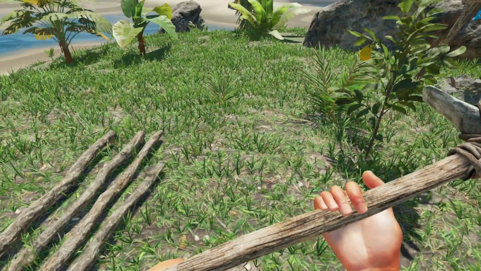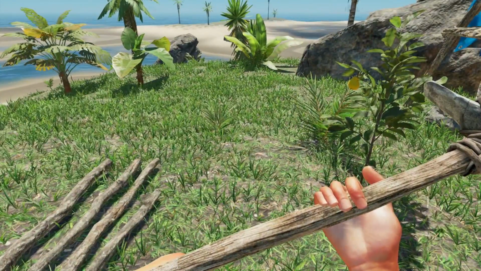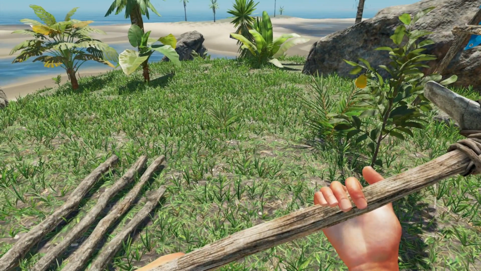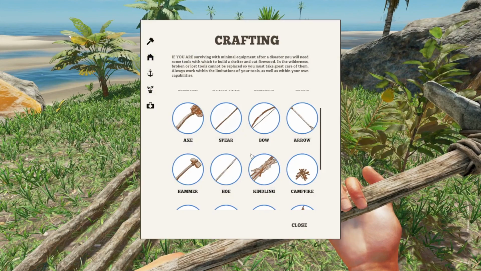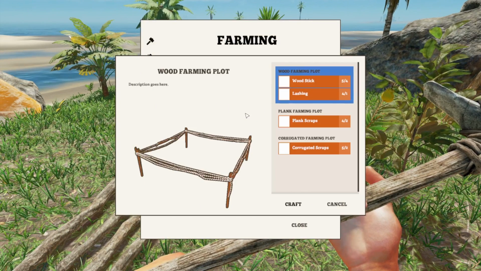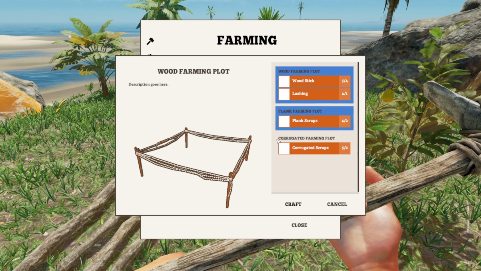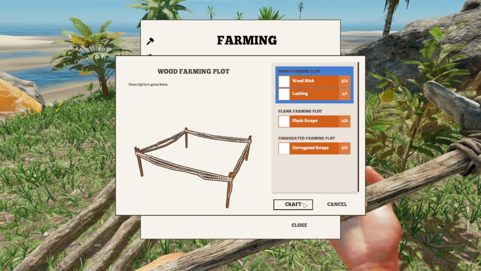Alright, so I'm going to put a couple plots here. Just leave myself plenty of room if I want to make more in the future. So if we make sure our hoe is equipped, and then go to the farming menu, now you'll see the plots is enabled, and you have some options here: a wood farming plot, a plank farming plot, or a corrugated farming plot. I've got supplies to make either, but I'm saving these for construction, so I'm going to go with the wood farming plot because all those are plentiful.